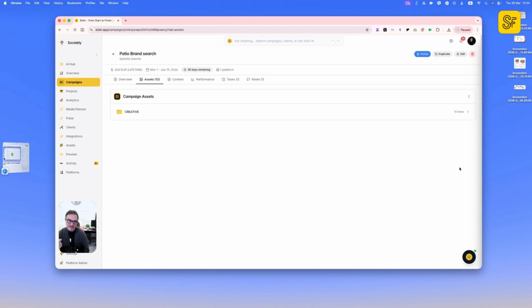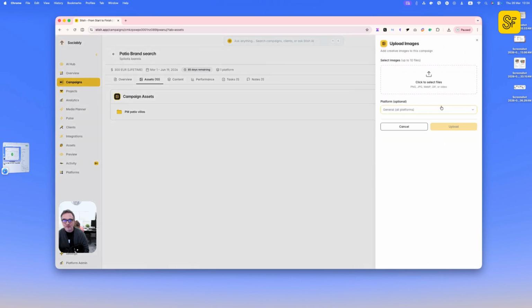Now we do want to add more to this folder of 10 images. Let's rename it first. PM stands for Performance Max, since we are going to run a Performance Max campaign for this client, and I'm going to add more images without selecting the folder. The additional images will go directly in the folder that we created. So let's go to the next batch of images.